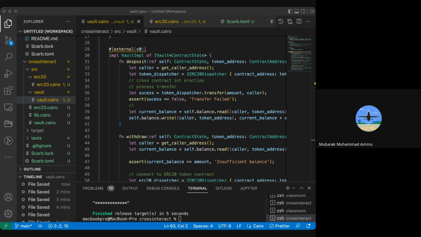So lib.cairo is your, not like an entry point, but take it as your access gate to the file paths across the project. If I come back here, let's look at it closely.